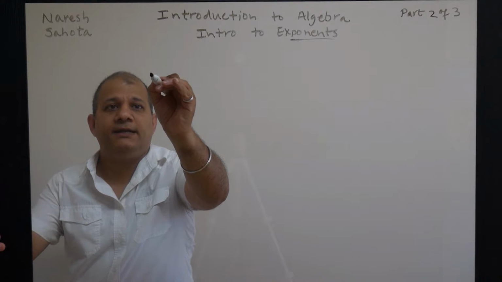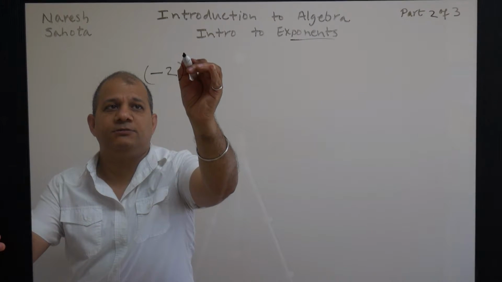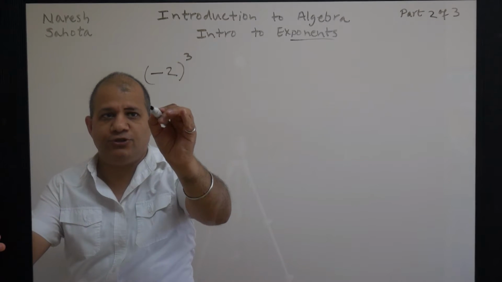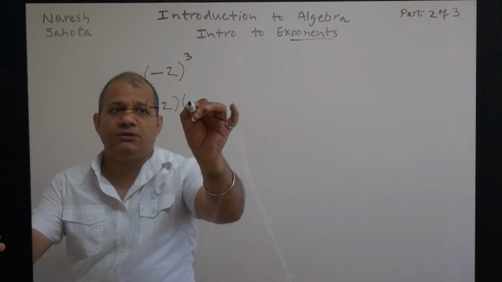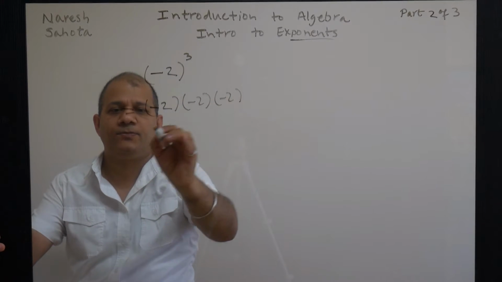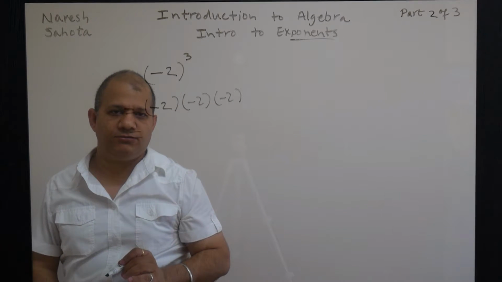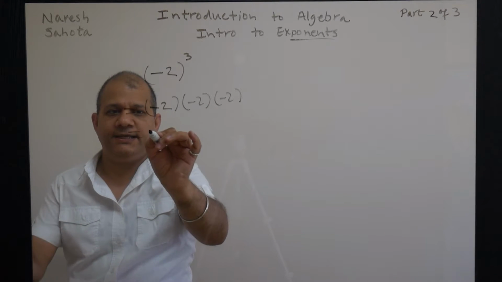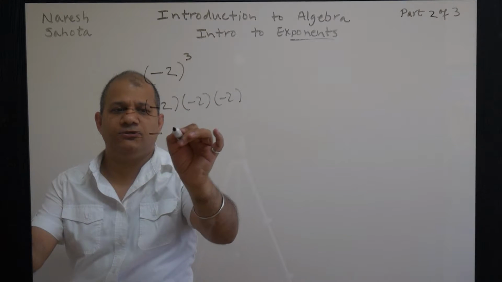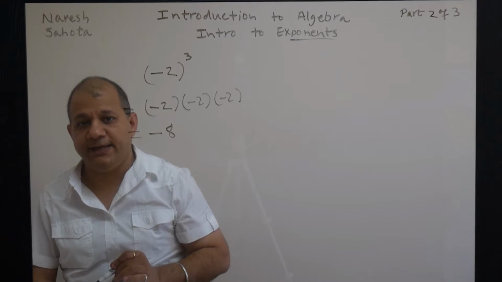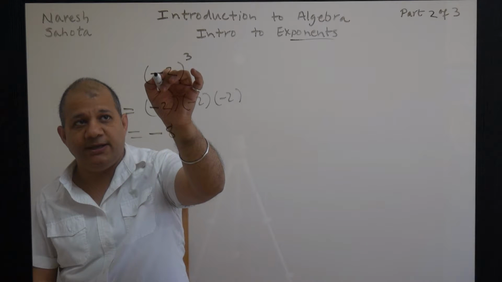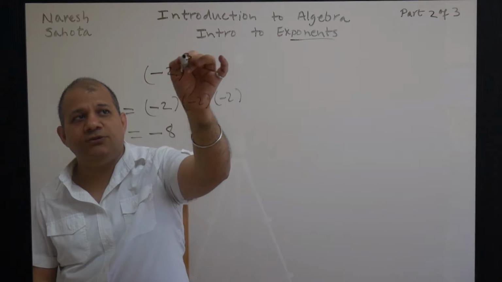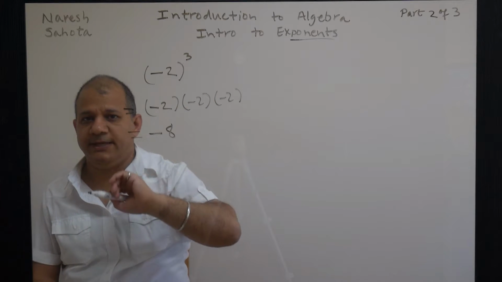So now let's look at negative 2 raised to the exponent 3. So here we're saying the base is negative 2 because it's inside the brackets. Multiply 3 times. So from our multiplication rules, negative times negative is positive, times negative is negative. 2 times 2 is 4, times 2 is 8. So the answer is negative 8. In other words, we said we have a negative factor of negative 1 multiplied with 2 raised to an odd exponent. It's going to be negative.